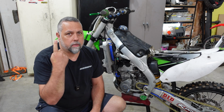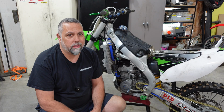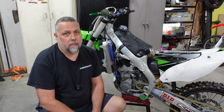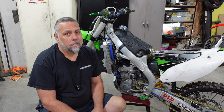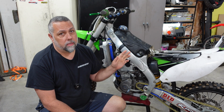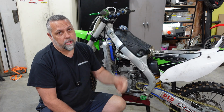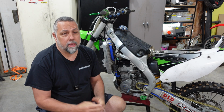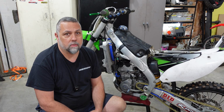So after getting a haircut and talking to my customer, he wants to go ahead and continue along with the diagnostics on this bike. First thing that I want to do is see if there's any codes in the computer. This year model Kawasaki does not have an indicator light up here, so we're going to have to attach one, hook a battery up to this thing, and see if there's any codes in the system for anything in the fuel injection system that could be causing a problem.